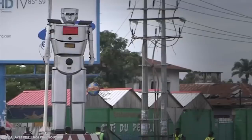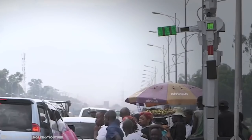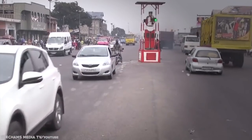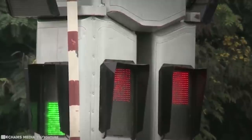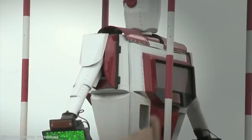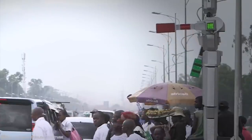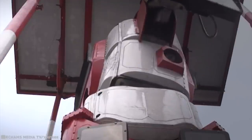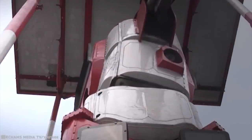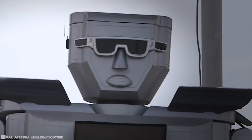At major intersections, towering aluminum robots stand and have been embraced for the smooth flow of traffic and protection of pedestrians. The 8-foot-tall robotic police are equipped with four high-definition digital cameras set in their eyes and shoulders that record every activity on the roads and transmit the video live to a central police command. They're also fitted with green and red signal lights on each hand to control traffic and a rotating chest to record every road activity. With electricity being a major problem, the robots operate on solar panels with autonomous power supply and are built to withstand the year-round hot weather.